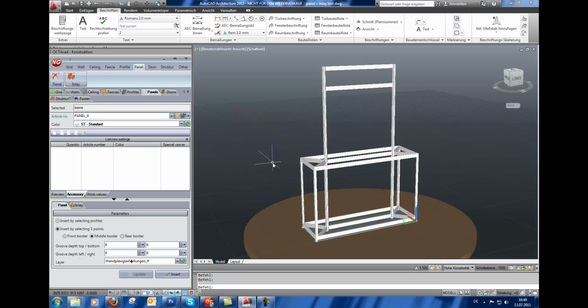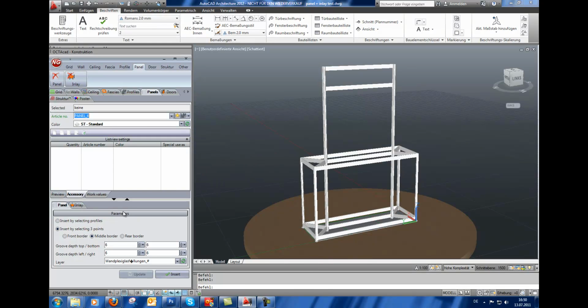Before we start to insert a panel, we can choose here on the left side the right material of the panel and the right thickness, and we can also find these panels in the article database here. And I will choose a 4mm panel in the standard color.